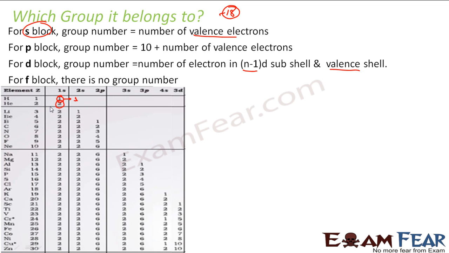Helium, helium is 1s2. Actually helium should be in s block but there is a discrepancy here. Helium is in p block. And why is helium in p block? Because the properties of helium matches with the p block elements and that is why helium is put in the p block. So please note, in the last line also I made some mistake here. I told helium is in s block, but actually helium, based on the electronic configuration, it should be in s block but there is an exception to this rule. Helium is in p block.